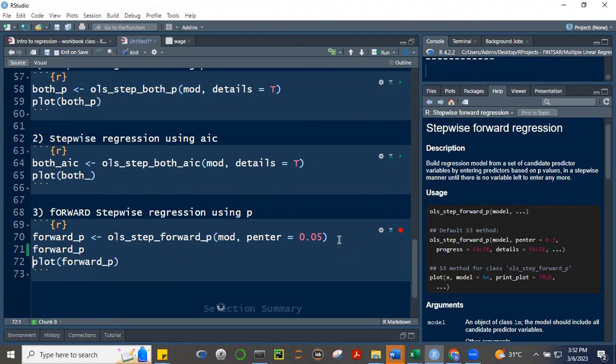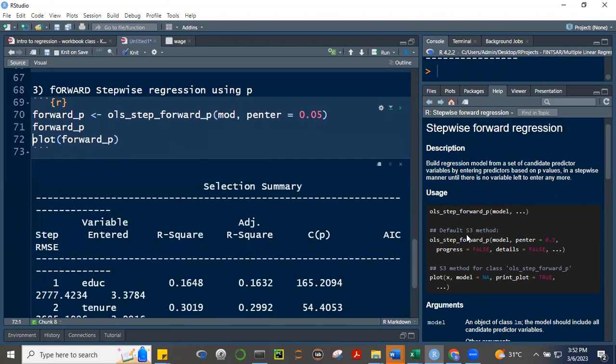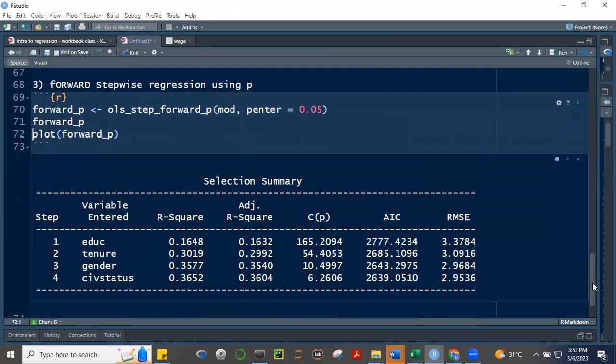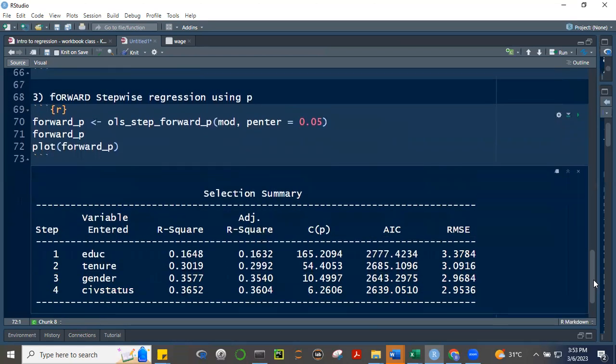It will not automatically print itself. So this is now our final model. When I remove details is equal to true, it did not automatically print, that's why I had to have this printed.